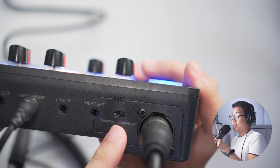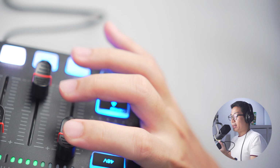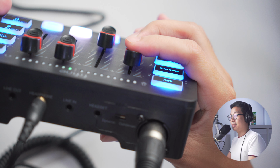So since it's switched to condenser, I have been on the wrong setting this whole time. Let me just drop my gain a bit before I flick that switch. And now we are gradually dragging it back up. How does this sound? I can see my waveforms.